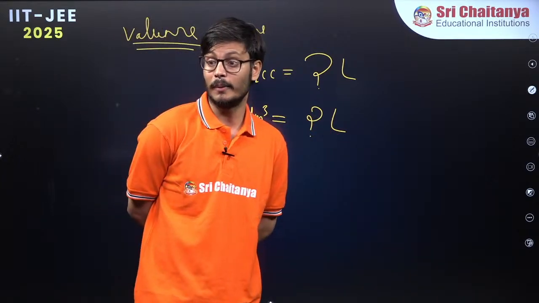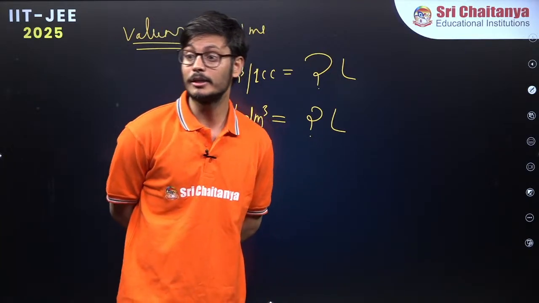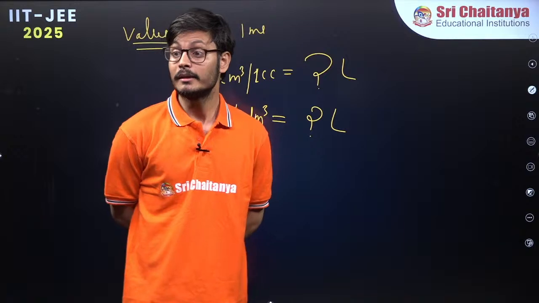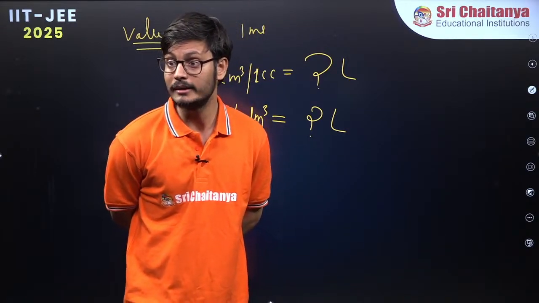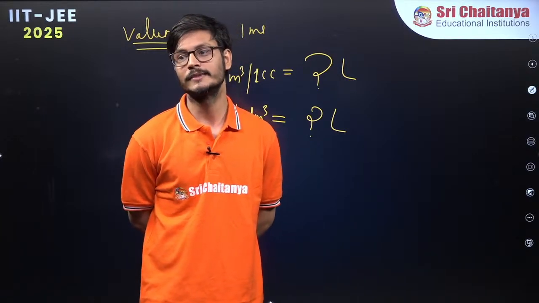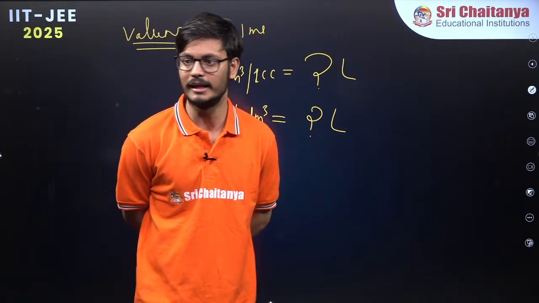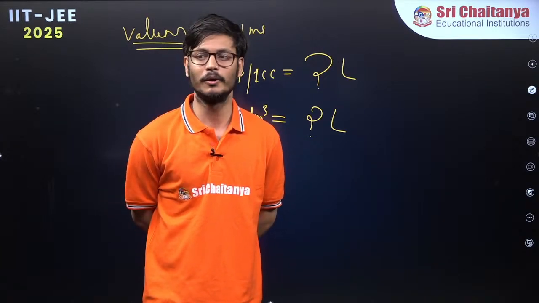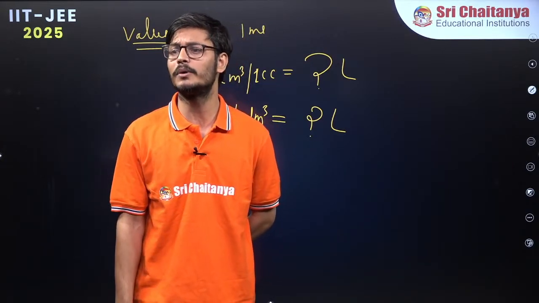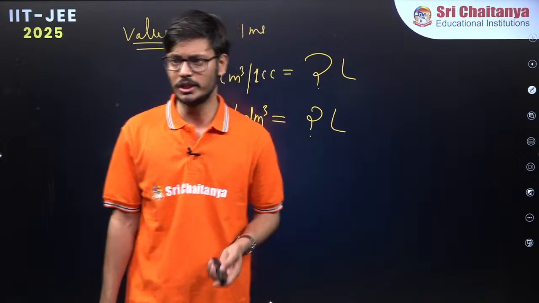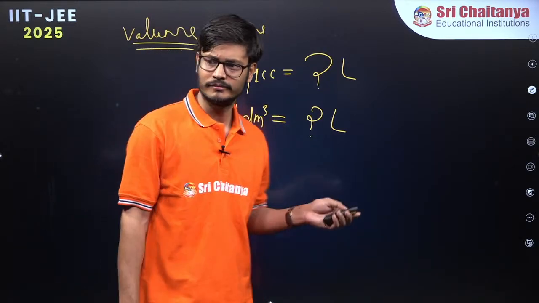Some say 0.1, some say 1 by 10,000, some say 1,000, some say 0.01. Jitendra says 1. Very, very bad condition, guys. You don't know what is a unit, you don't know milli, centi, meter, you guys don't know. 99% of people have given wrong answers. Not a good situation. Oh, 0.1. Leave it, beta ji.